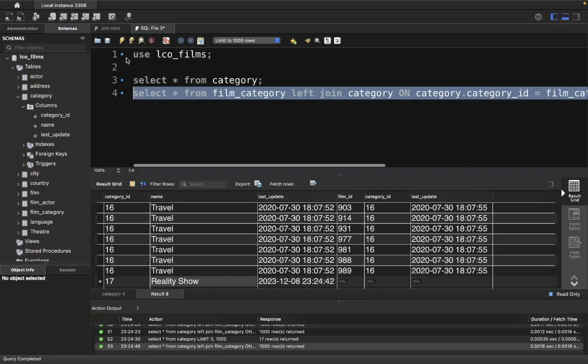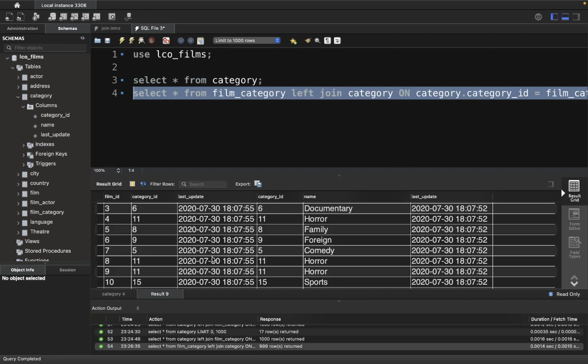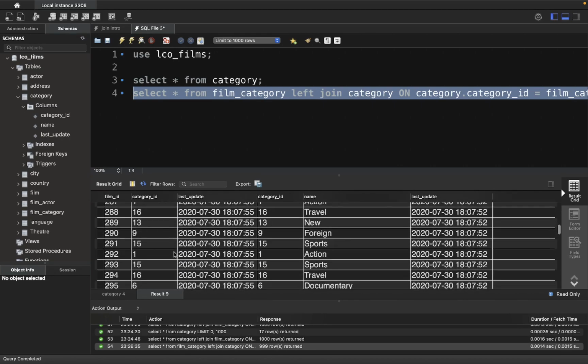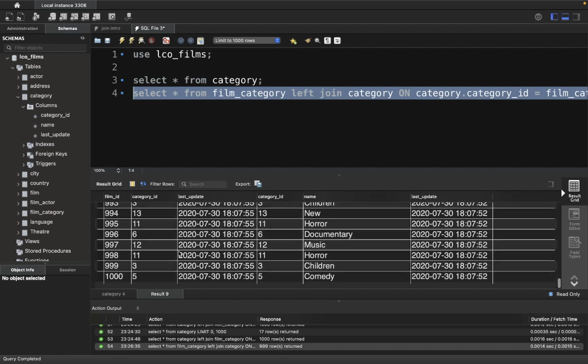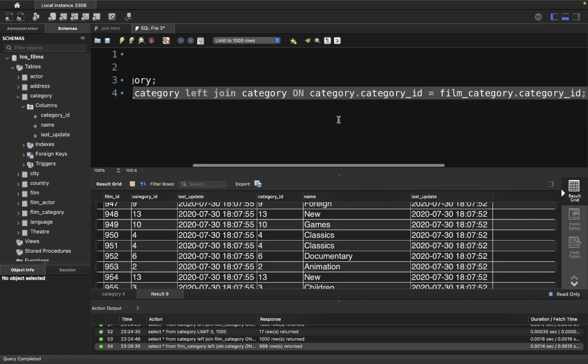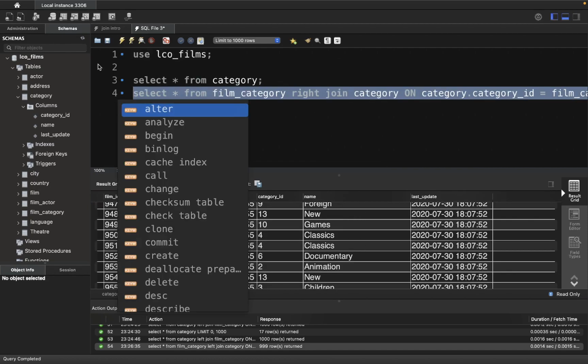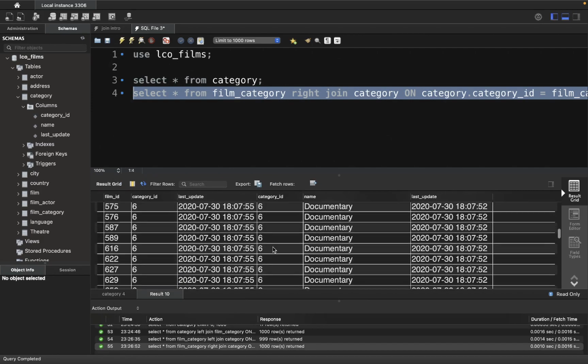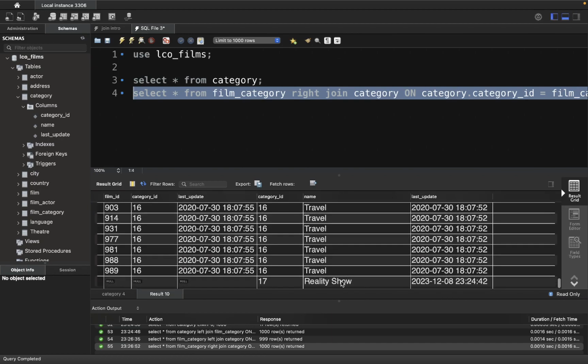If I execute this code, you can see the same output is coming. Okay, let's see. So film category, this should say right join, no? Can you see the same output is coming? Again, reality show with a bunch of nulls here.